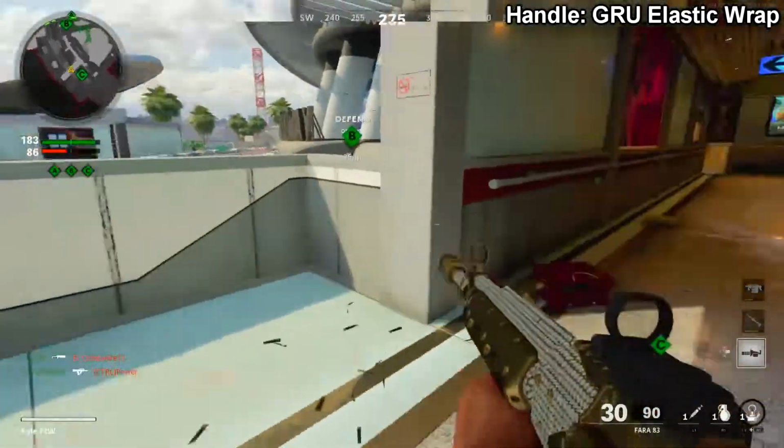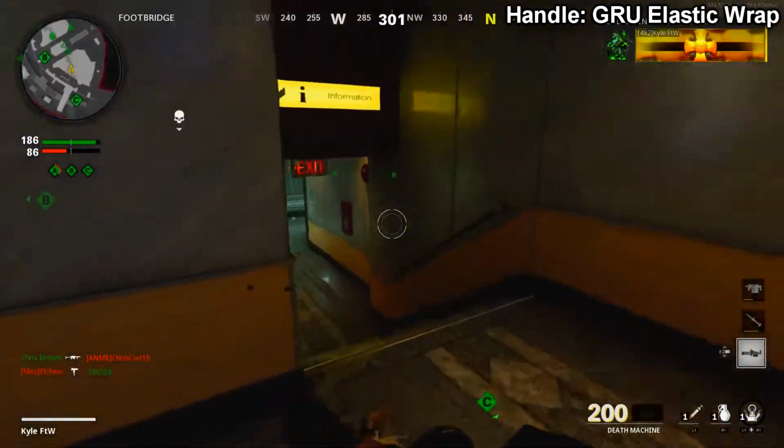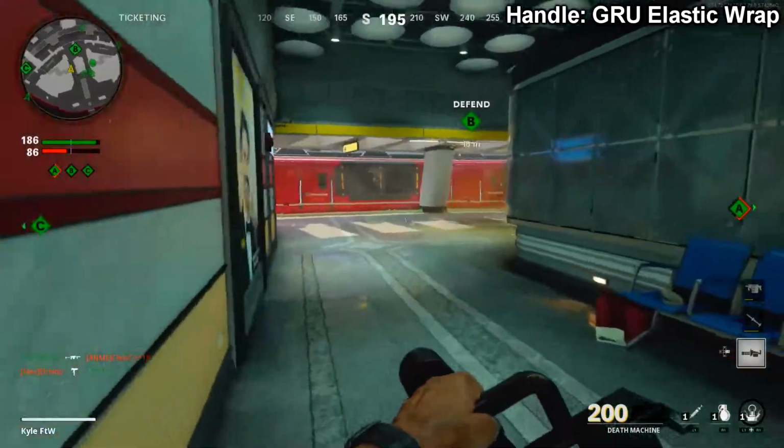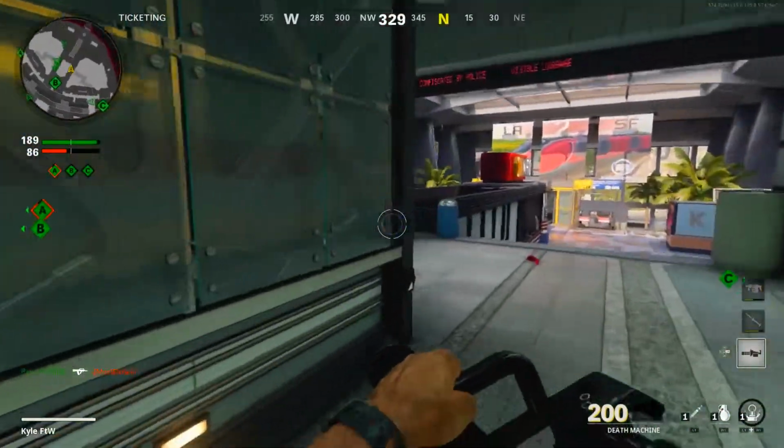And then it also allows you to aim while going prone. I don't really use that too much, don't really drop shot that much. No one really drop shots in this game, so it could be a useful habit to pick up, but I don't really do it that much.